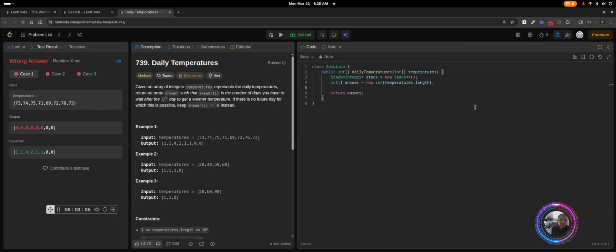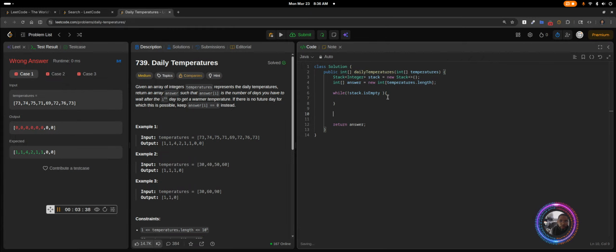All right, so now that we have all zeros and we have our stack, what we want to do is look at this first one right here. And if there's nothing in there, we need to add it. So we'll do while not stack.isEmpty. So while this is not empty, we want to do something, else we want to add it.